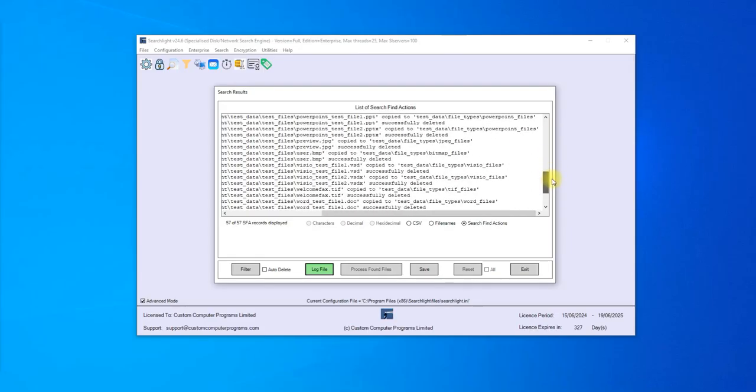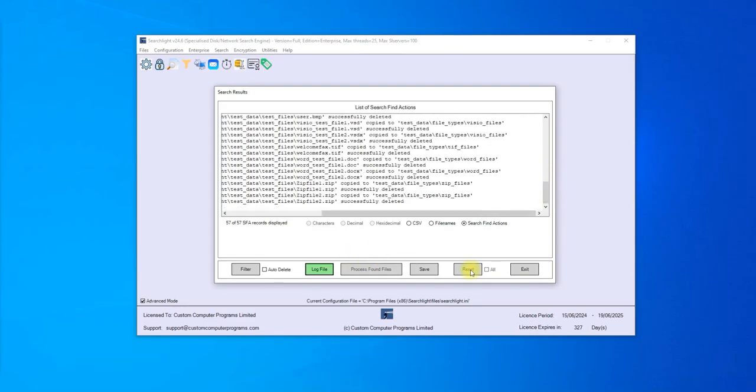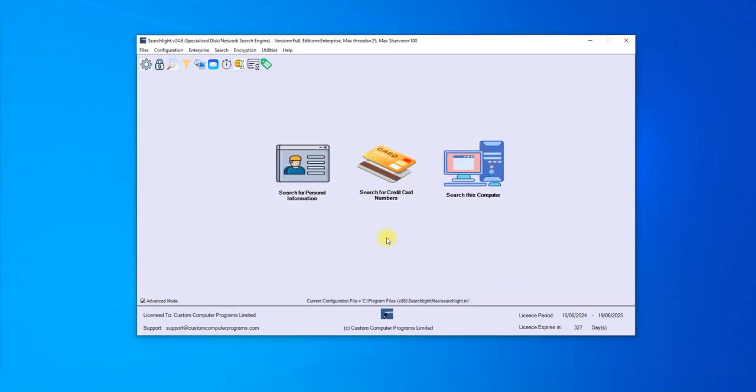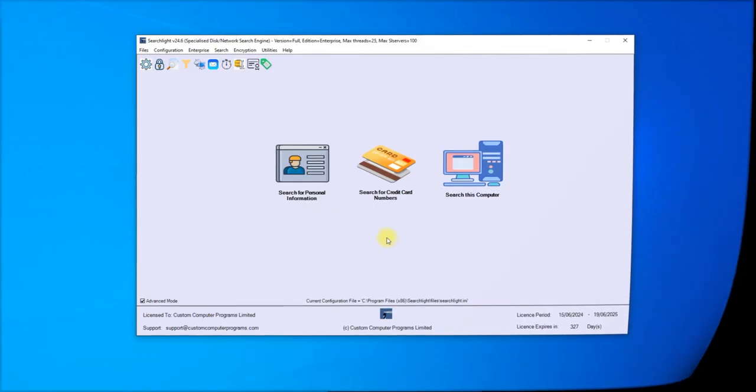I hope that through this demonstration, you can appreciate how easy it is, using SFAs, to selectively collate files into specific directories. It's worth remembering that although this tutorial moved files, by identifying them according to their file extension, by using a filters file, they could have also been moved depending upon their content, if we had searched the contents of the files, using a file of search words instead.